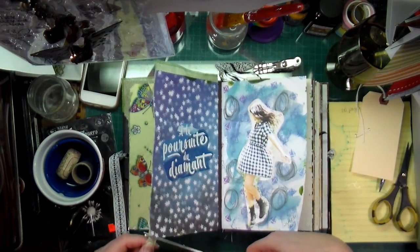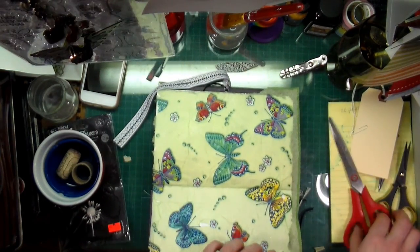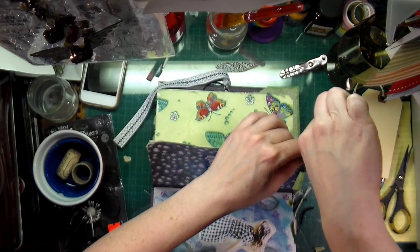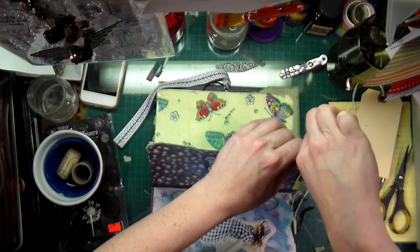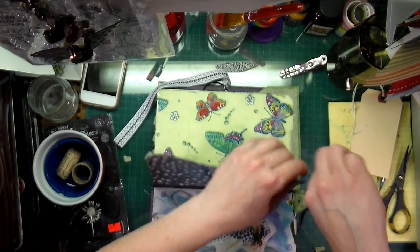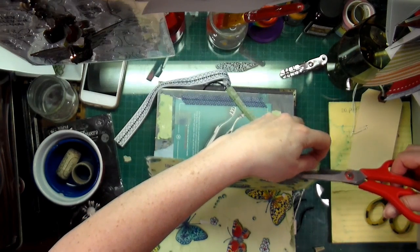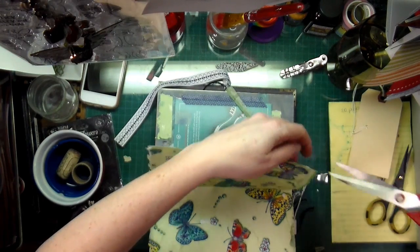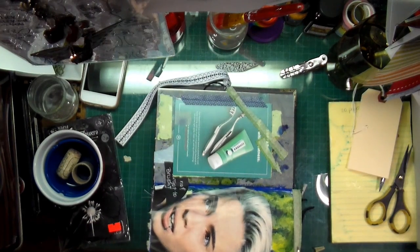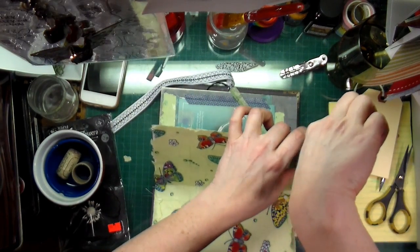I should have done a better job on the, but it's okay because I'm going to be putting other stuff on top. And I kind of like the fact that it's wrinkly and everything. So I'm kind of killing the green at the same time as I'm doing this. That is why I chose a napkin that was green. So it was done already.